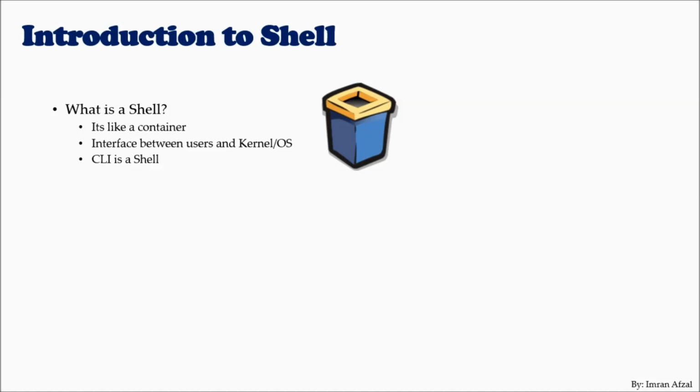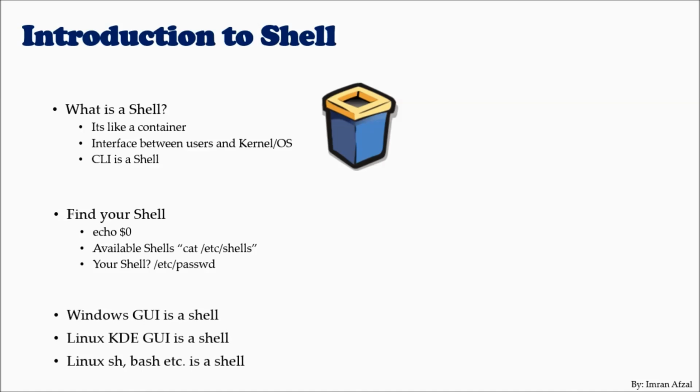That is your shell. To find your shell, you could run a command like echo $0, that will tell you what shell you are in. And you could also get a listing of all the shells in your Linux distribution by running the command cat /etc/shells. Your shell is also defined inside of the file /etc/passwd.